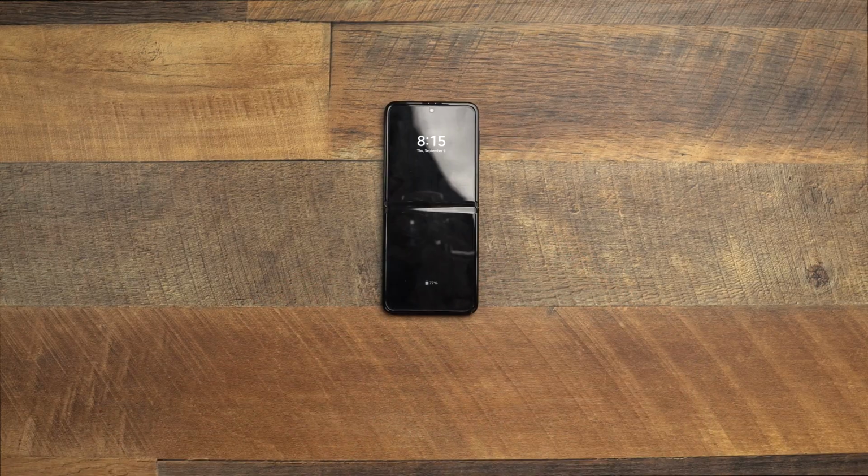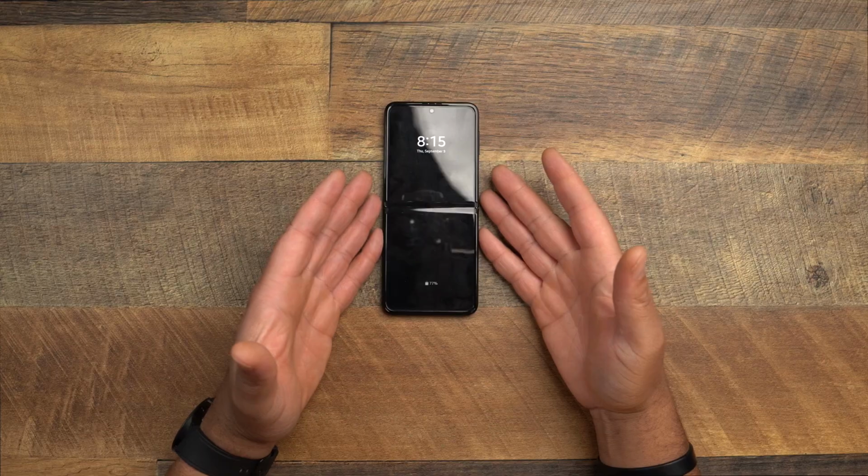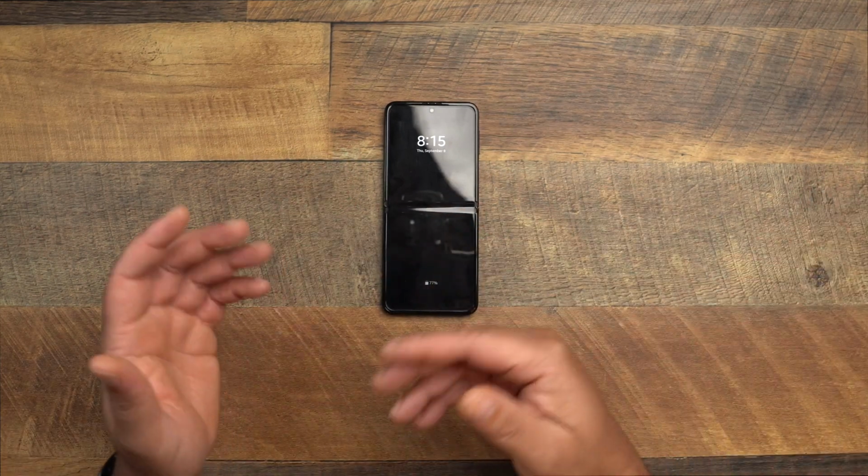And yep, I almost forgot. My last point is, don't buy it if you don't want to try something different. This is a different device. This device isn't for everybody. A lot of people look at this phone and say, hey, I don't need a phone that folds. And when it folds open, it's not better than the S20 series or the S21 series. Those phones still have better displays and different things like that.